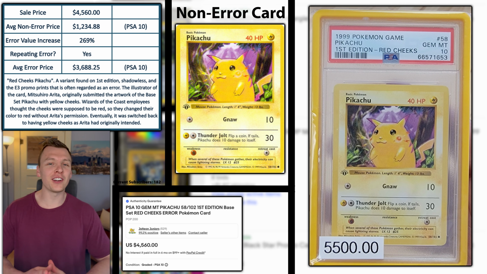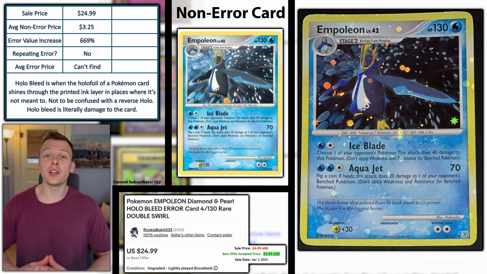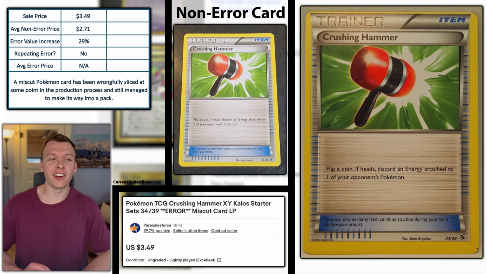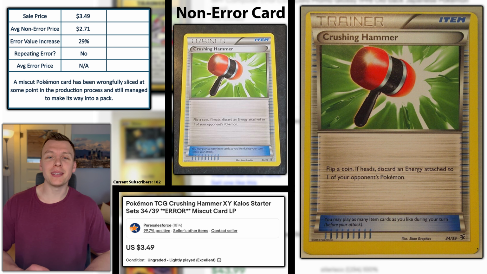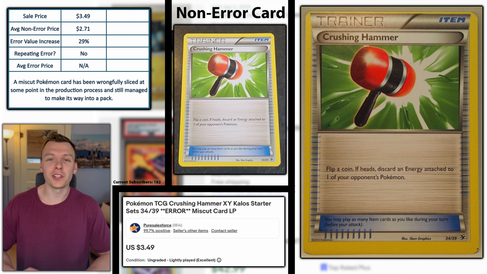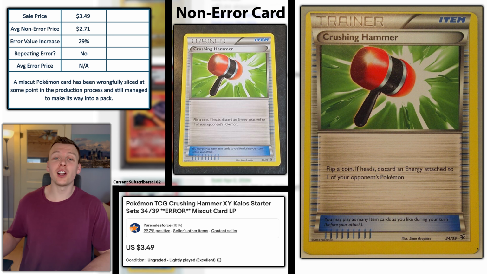Next up, we have an Impeleon from Diamond and Pearl. And this is another hollow bleed. And this one had a best accepted offer price of $24.99. Next up, we have a Crushing Hammer with a miscut error. Again, you can see this is a miscut because of the little black alignment dot in the bottom right corner. And this card sold for $3.49.